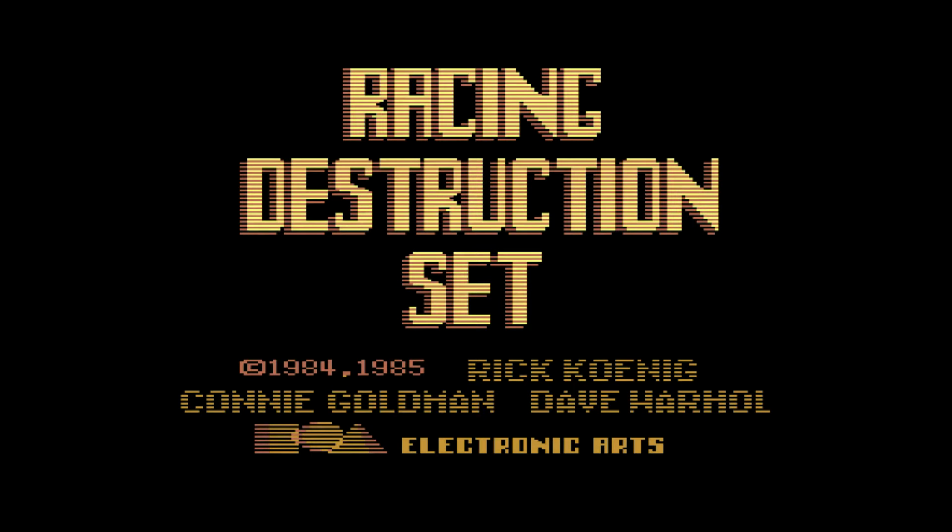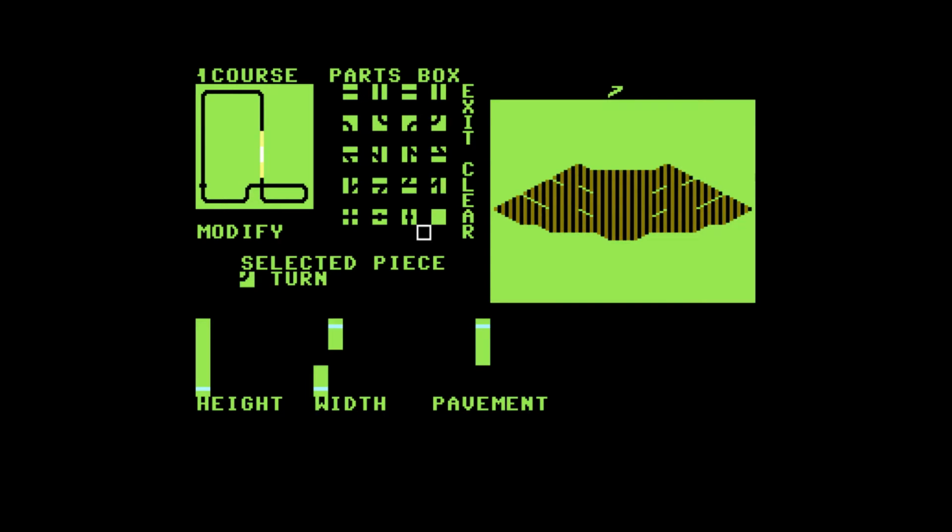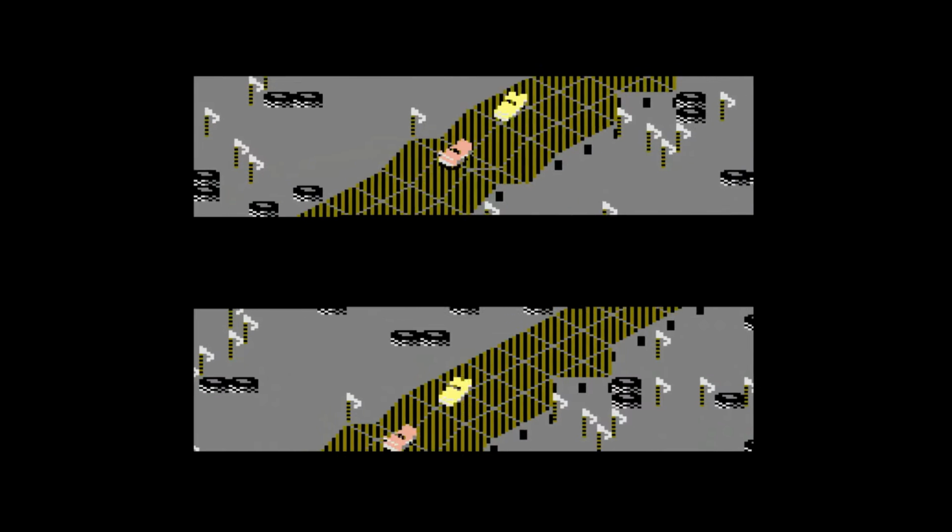Number 6. We have Racing Destruction Set by Electronic Arts, which came out in 1985. This game is a customizer's dream. Make your own insane track, then race it to your heart's content. It's a massive game that delivers on both fronts, as a construction kit and as a great racing game.